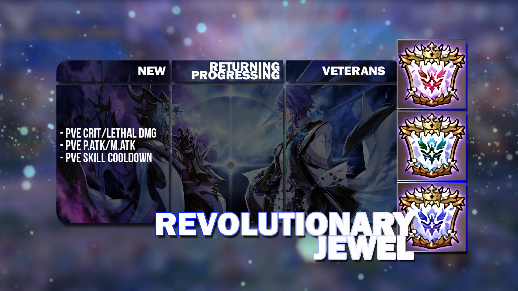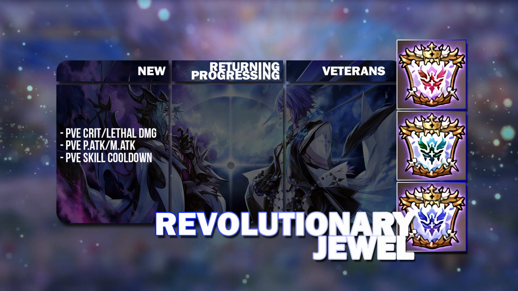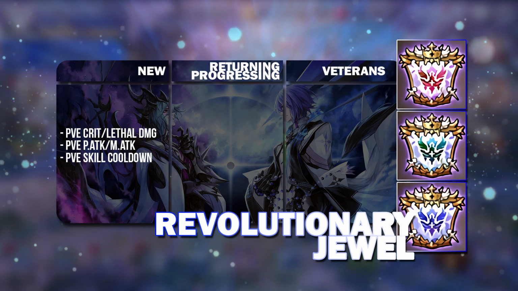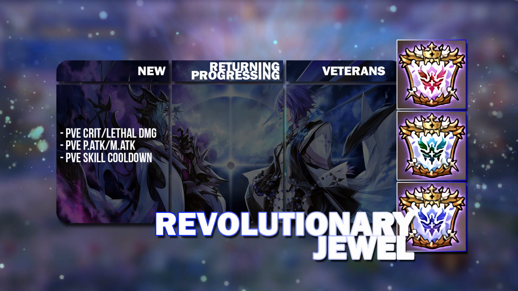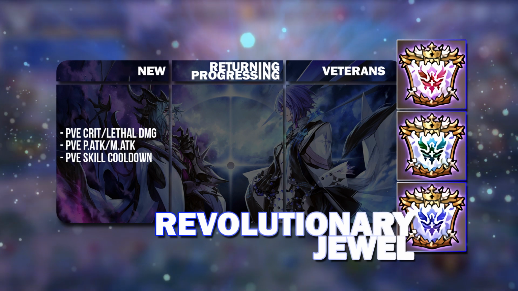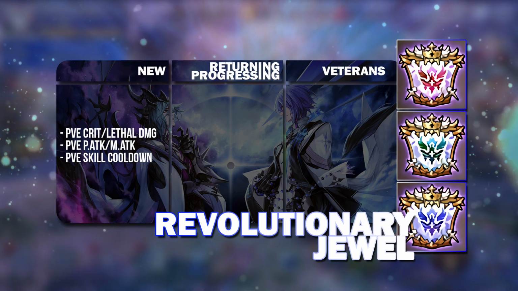Or sometimes May can also use increased awakening gauge, so that's why I say you need a lot of increased awakening gauge jewels. But ultimately, this combination is pretty good. Okay, skill cooldown can also be rotated to other support heroes if you no longer use them on your DPS, so don't worry about that.